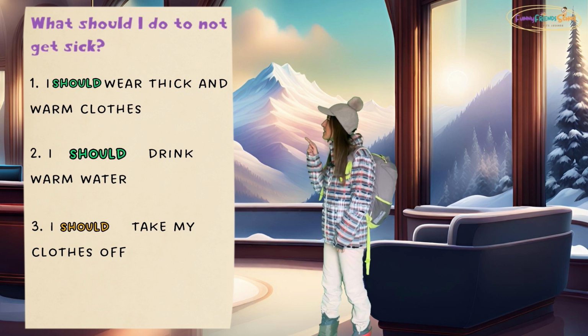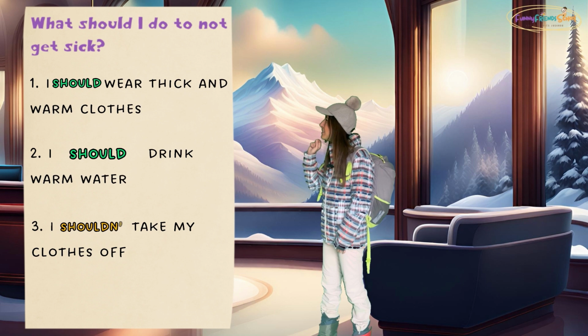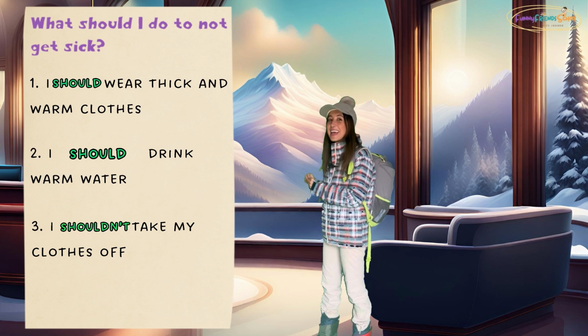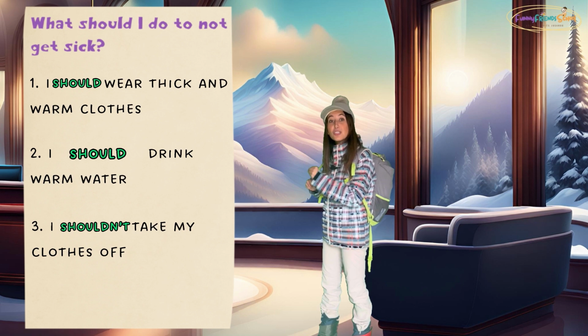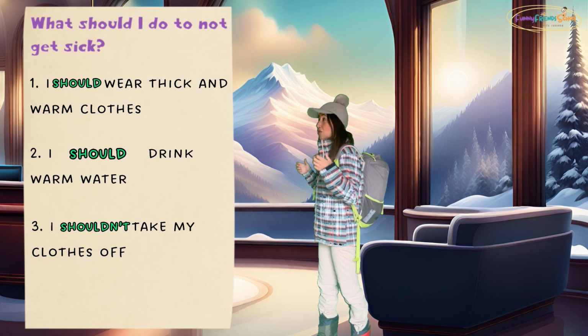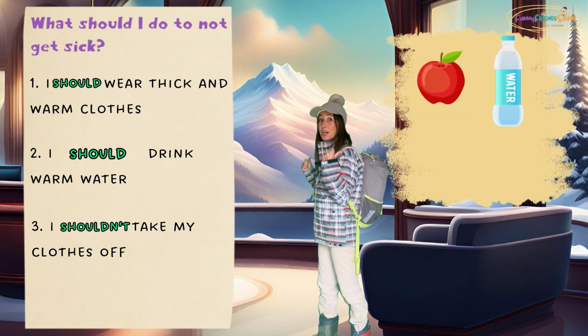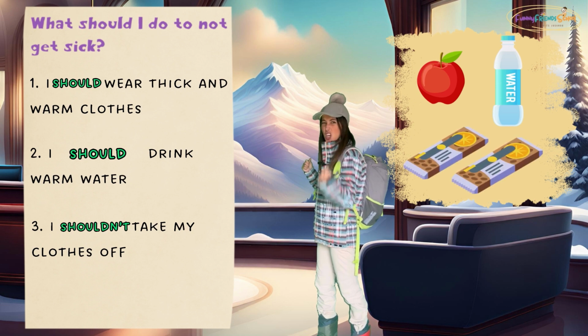Okay, so let's correct that by adding now the letter N, the apostrophe, and the T. Great! Okay, should not or shouldn't. Look at that. Great! Look! I got an apple, a bottle of water, and 2 snack bars. Yoo-hoo! I'm more than prepared for my hike.